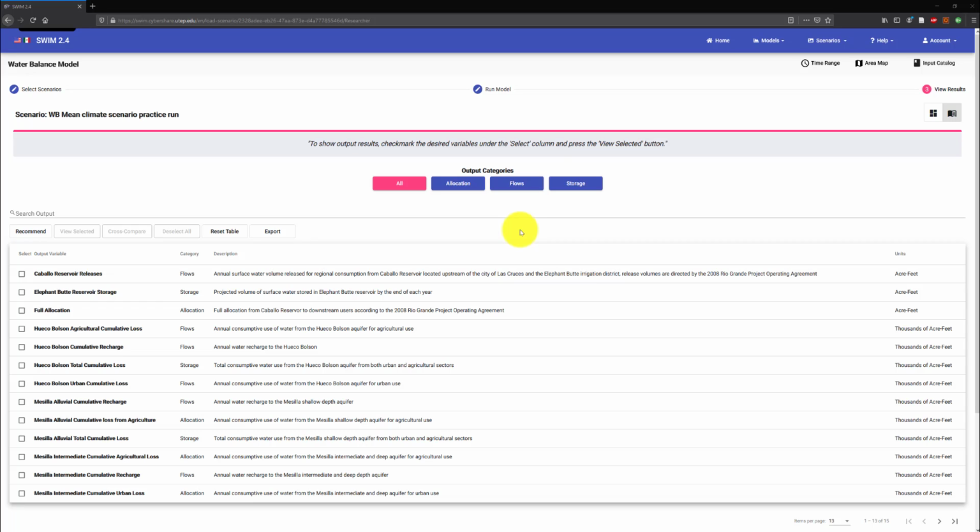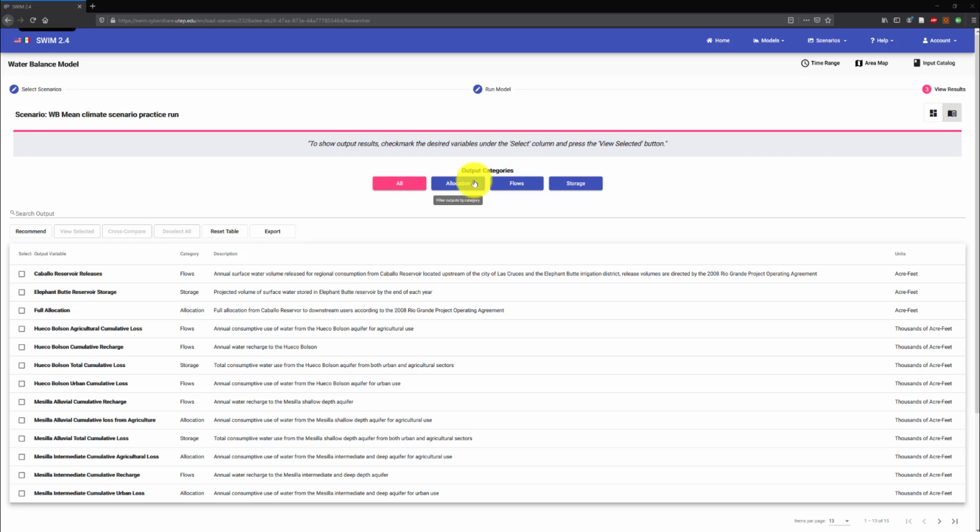To start off, it has a very similar look to our input catalog. At first glance you will see that we have this complete table with a select column where we can select multiple variables at the same time. We have the label for a variable, the category it belongs to, a description about the variable, and finally the original units that are used in the model, but we do have the option to change this when we look at the detailed results.